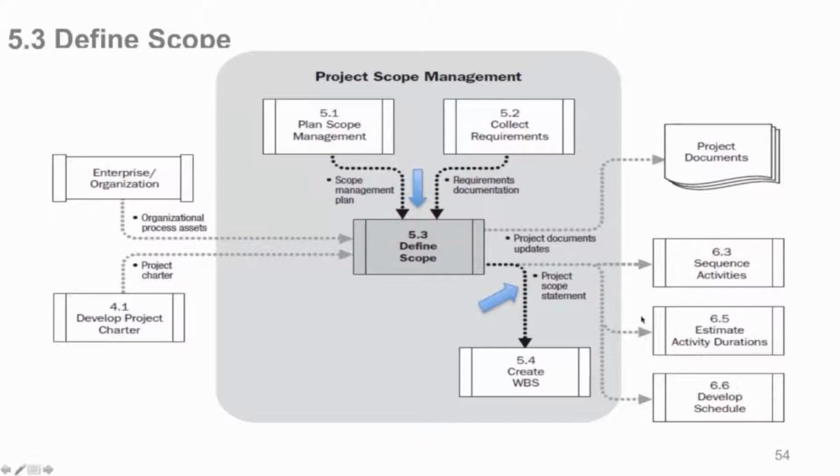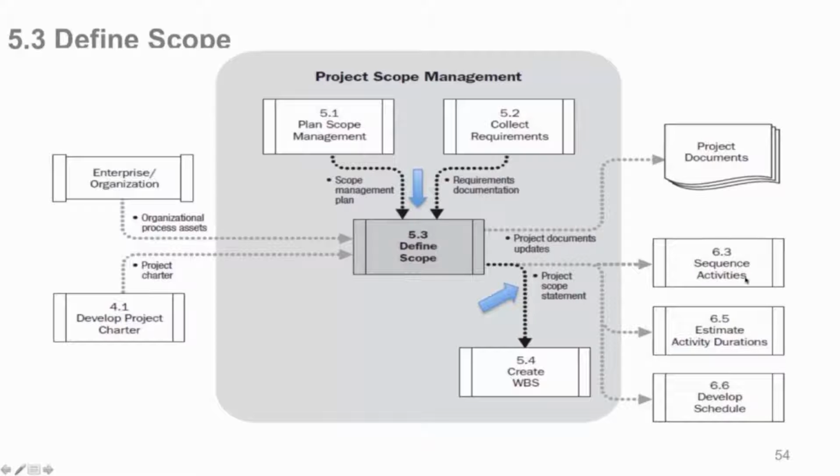But that's the objective here, is to create your scope statement well enough so that you can now break that down into the actual work activities needed to produce that requirement. And your scope statement then, again, these things are interactive. They should be working all together at the same time to some degree. That makes sense.